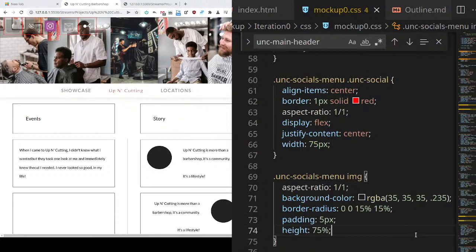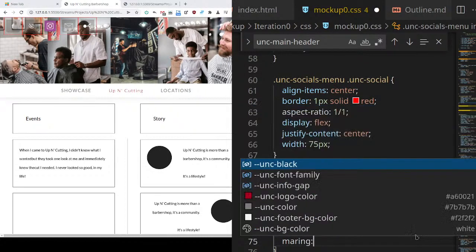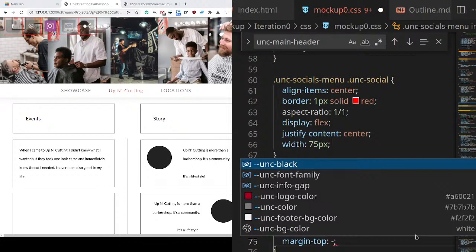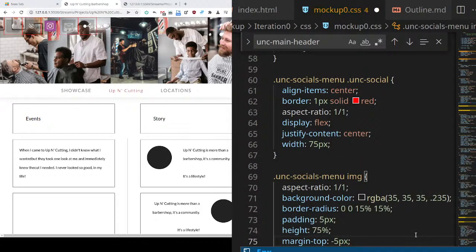And we can then move these images up using margin. So margin top minus 5 pixels. Okay, more than that is needed to get them right to the top. Good, about 18 pixels there. And so now you have them hanging down from the top of the window.